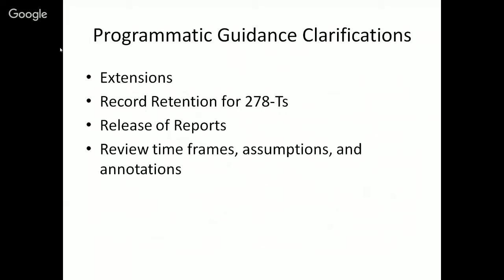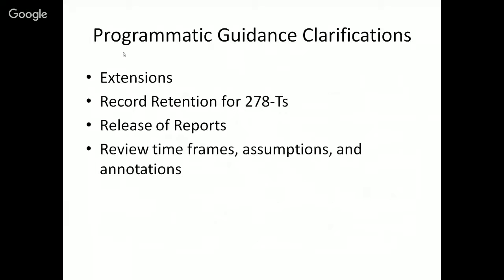The review assumptions have been updated in that we are encouraging people to use their professional judgment. They're no longer required to do a line-by-line reconciliation to the previous year's report. And just note that a general comparison to last year's report is okay unless it leads the reviewer to believe that the filer didn't understand the reporting requirements. If a reviewer believes that, they should go back and possibly do the year-to-year comparison. Also, if you're going to make an annotation on a form, you need to inform the filer of that.